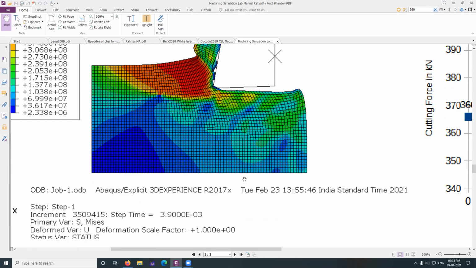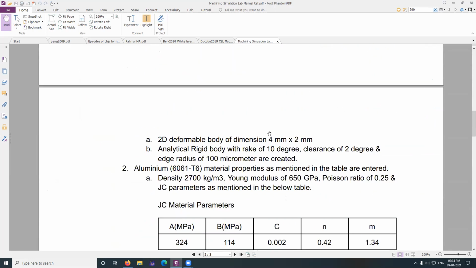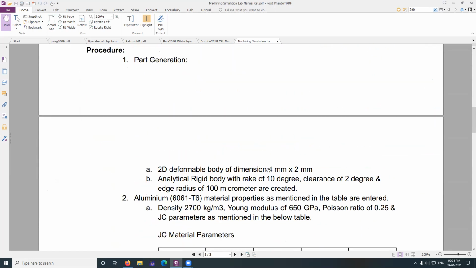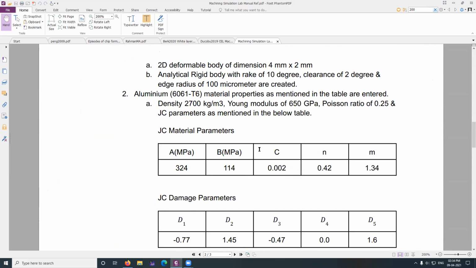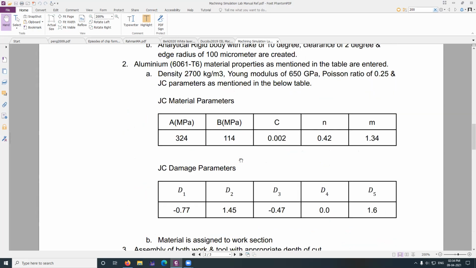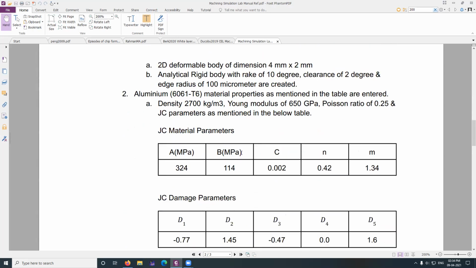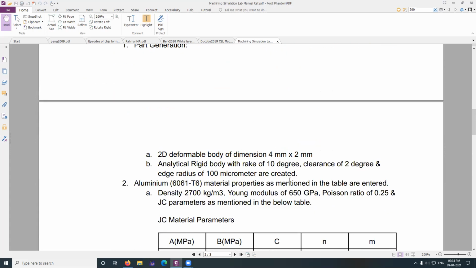So I modified this dimension and made some changes in such a way that you have fewer than 1,000 nodes, so that you can do our simulation in your Abaqus student version. I will take you through that, and at that time I will tell you how we are going to get our answers in the student version.